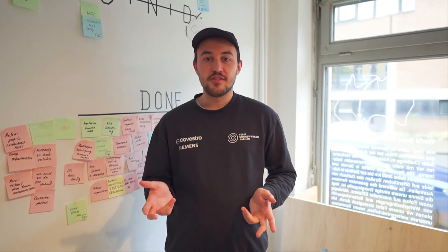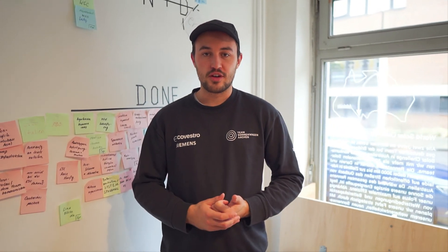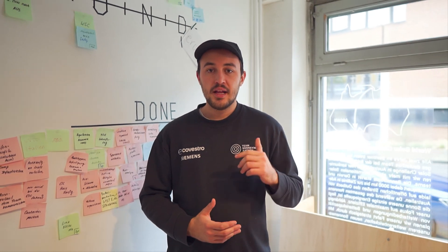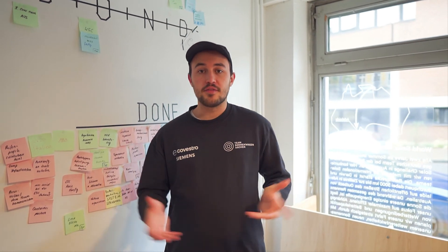So here in the office is where most of the development work happens for the fourth generation of Sonnwagen. Currently, we are working hard on the outer shell of the car. I'm here with Simeon, head of the aerodynamics department and my boss in the team. Simeon, can you explain to us the different phases of our aerodynamic work? I could explain it with our newest car, but that stays secret. So instead, I will explain it on the Covestro Photon.